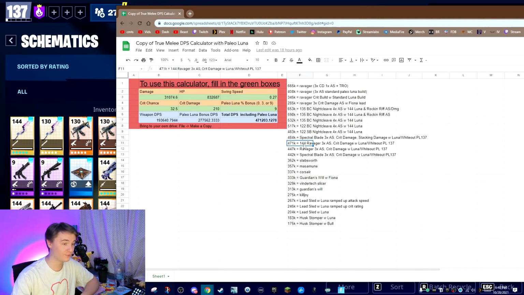You can see my 144 Ravager did do quite a bit more extra damage. It was still beat out by a 130 Spectral Blade. Pretty considerable in my opinion. So seriously speaking, I don't think that there's a clear winner here conceptually. I think in water, you know, versus fire missions, Spectral Blade's better, but in general use case, the Ravager is the superior weapon. Of course, it's limited to energy, so you know.